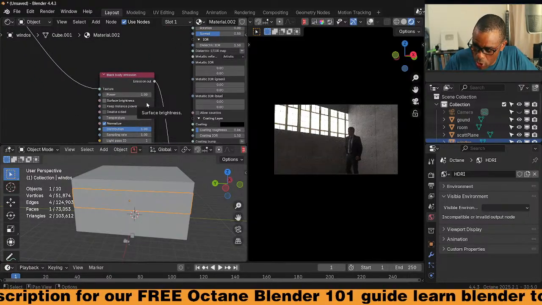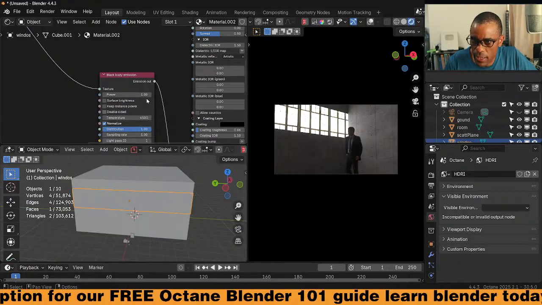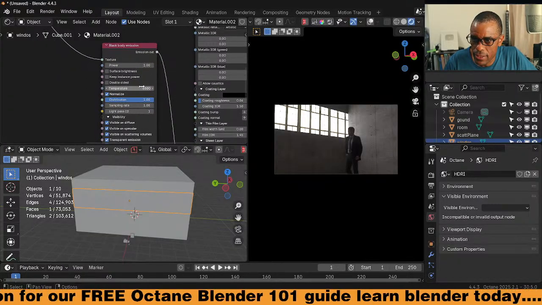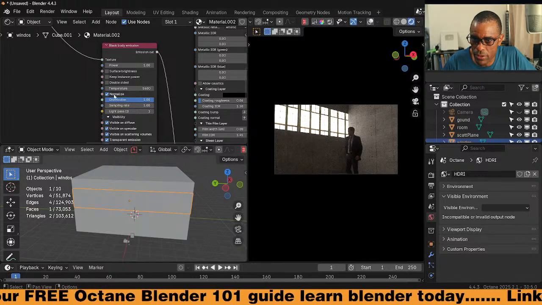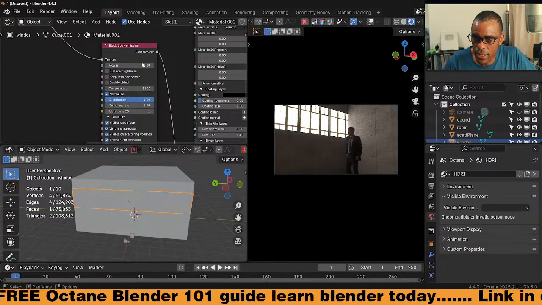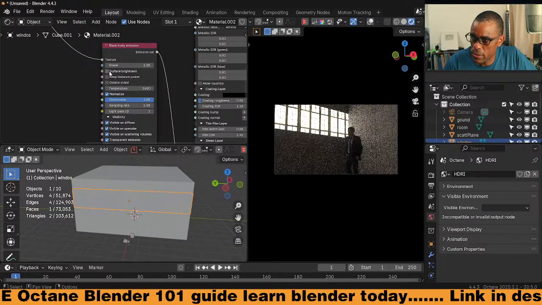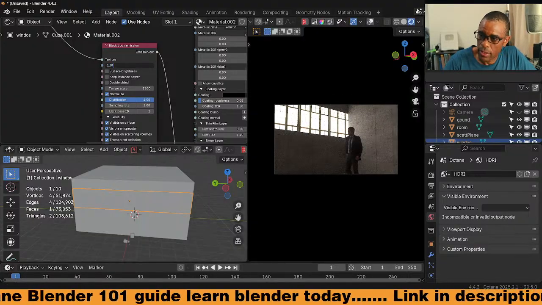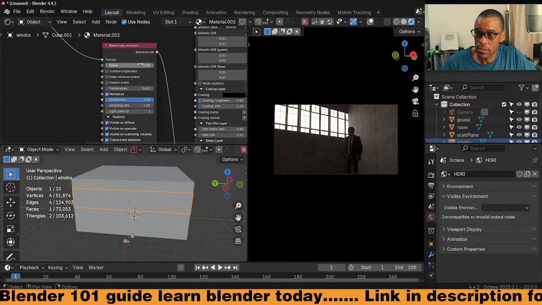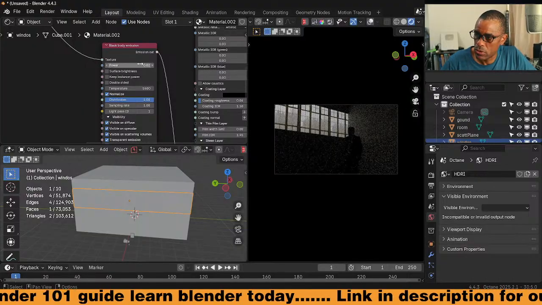Oh, I like that. I like that. Let's go 5600 daylight. A little warmth there. Okay, I'm liking that. Let's see what the surface brightness is on. Let's go a little bit lower. Divide by half. Let's go 0.02.